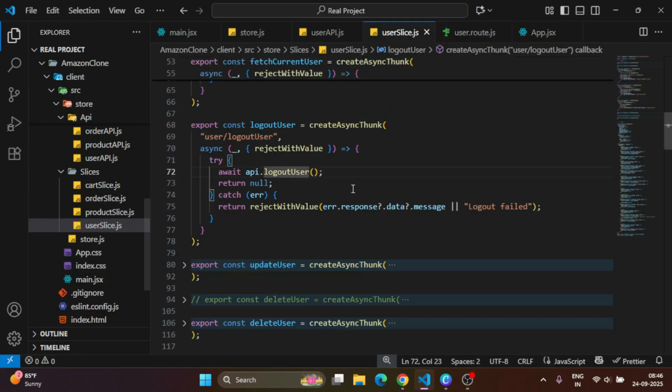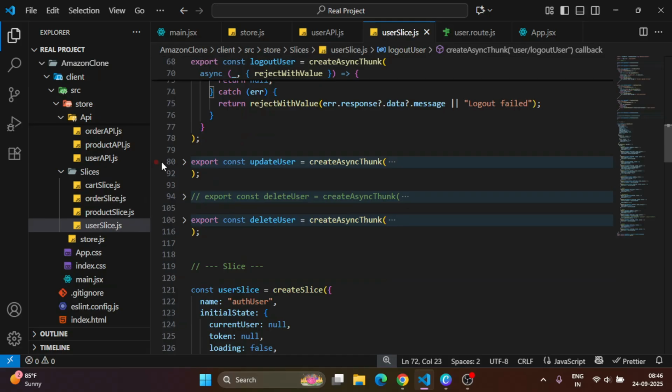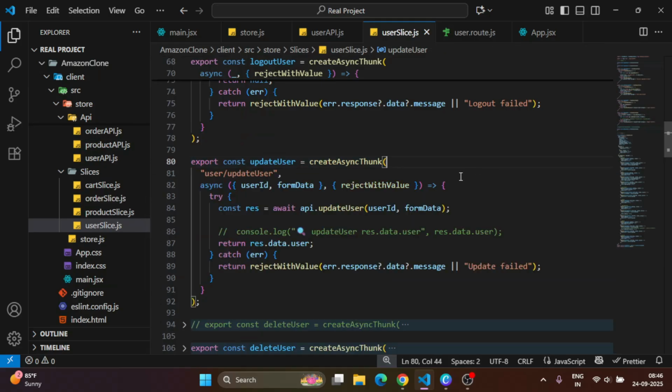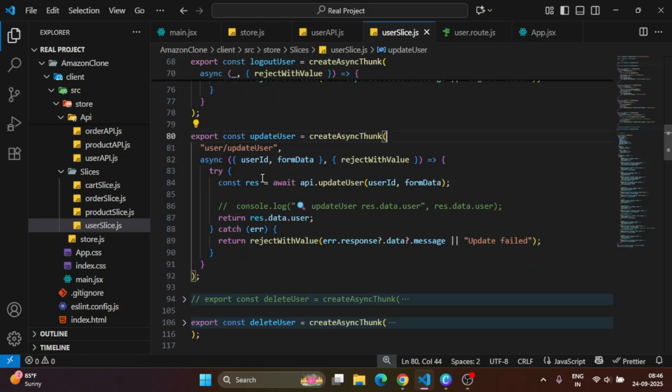And then we have update users. We are getting an object here: userId, formData. This is the object, right? The way we structure the component, we have to structure this name this way.